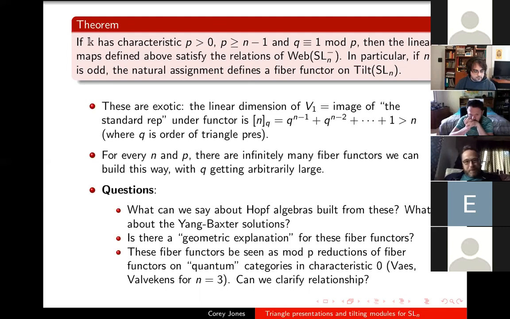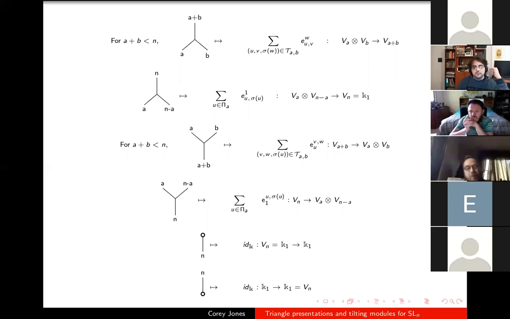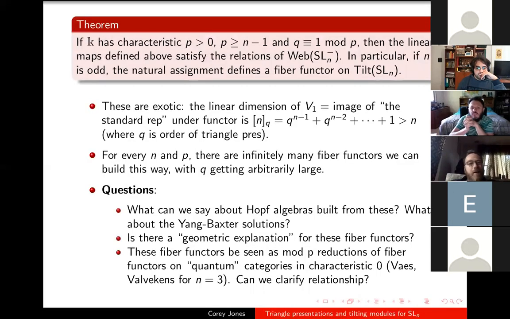The category will be over an algebraically closed field of characteristic P, but perhaps you only need some finite extension. In fact, the fiber functors themselves will work over any field of characteristic P. Over FP in particular? Yes, it will work over FP. That's right. So then try to lift that over mod P squared. Yeah, you can try to lift them.